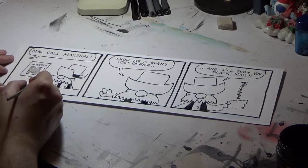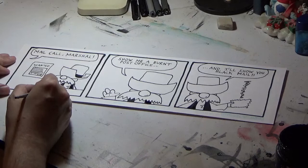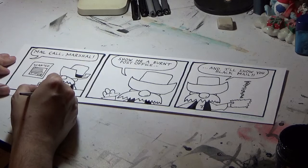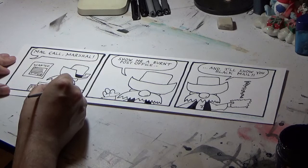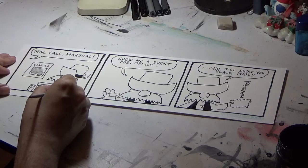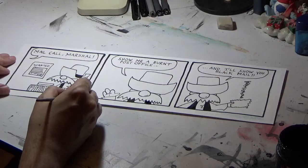Some of the wood grain here on his old desk. Rough cut wood grain that he's got here for his desk. They didn't have IKEA or fancy furniture places in the Old West.